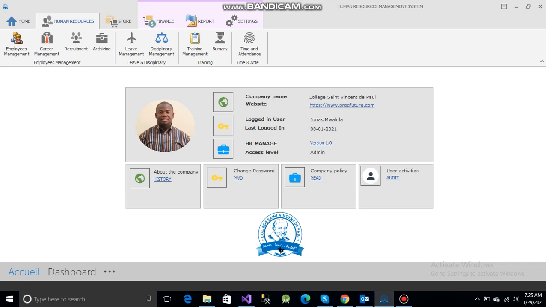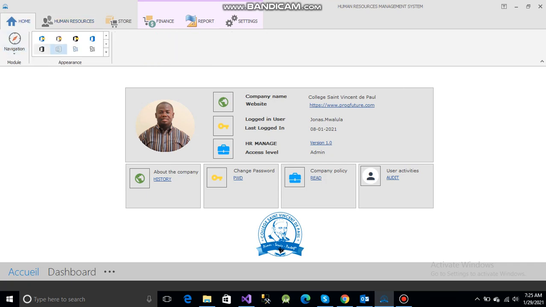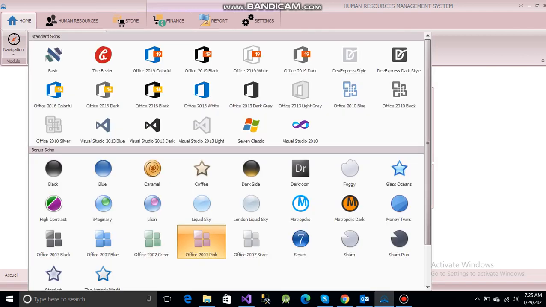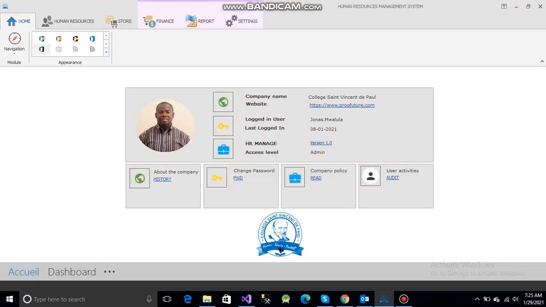In this software, we are able to manage our employees. Remember, when you click on the home page using DevExpress, you can change the color, the look and feel for your software, depending on how you want it to look like. I can click on the black one, I can go there, I can change any color, I can take anything, whatever I need. Can you allow me just to take this one so that it can look a little bit clearer? After logging in, I've got a picture for the user, the company name, and any other things that can also be changed. It can be updated according to your business need.